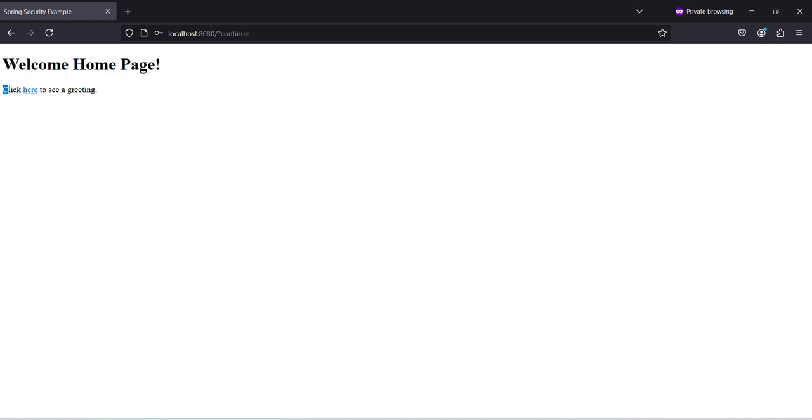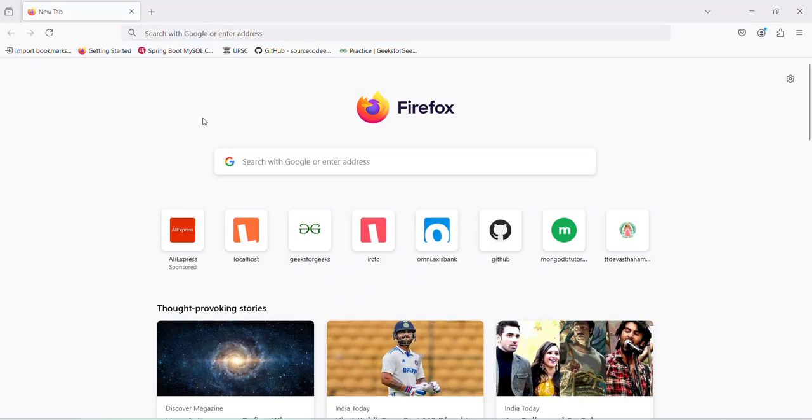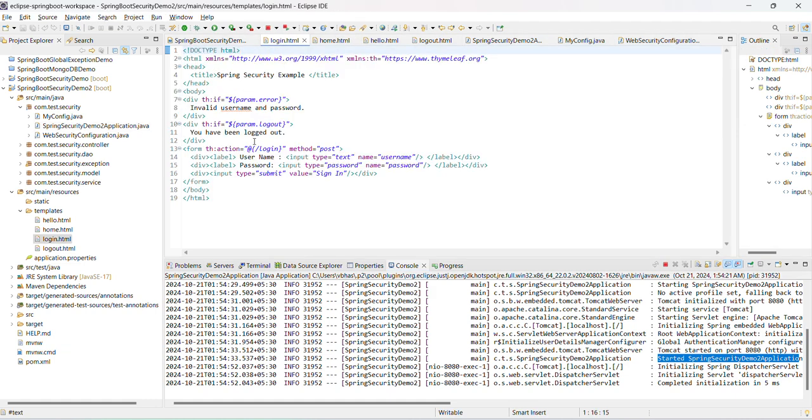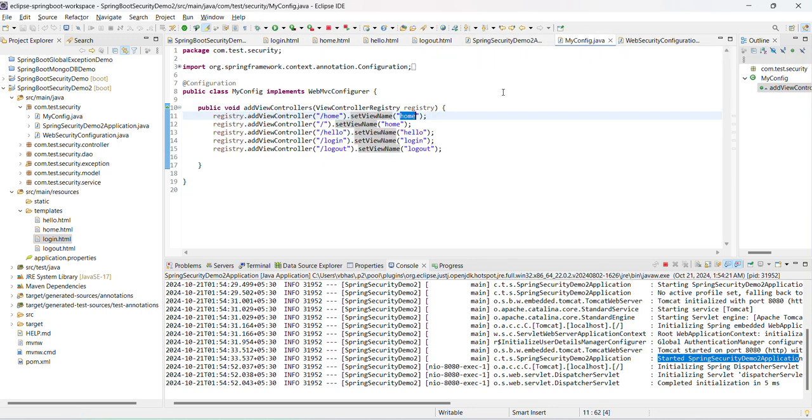It is asking to click here to see a greeting. This is my login page. I have provided the username and password and then clicked submit. This is my action slash login. On slash login it is setting the view as login, and then it took me to the home page.